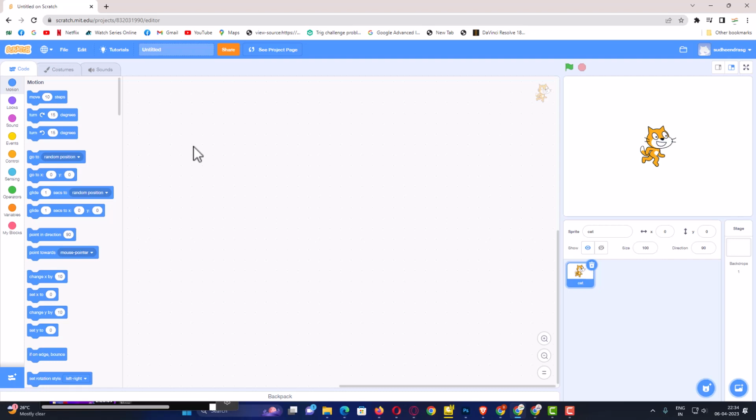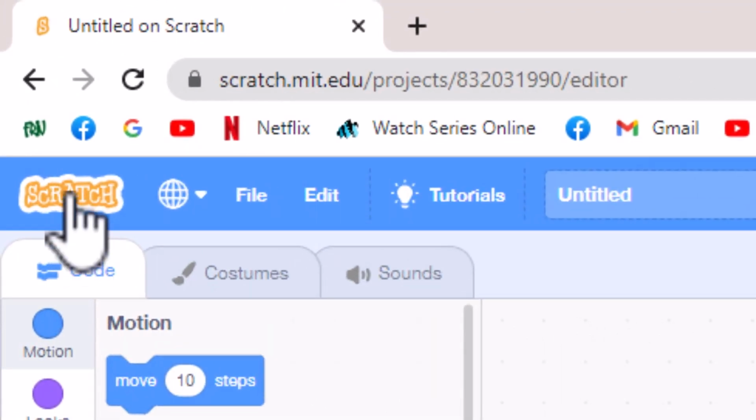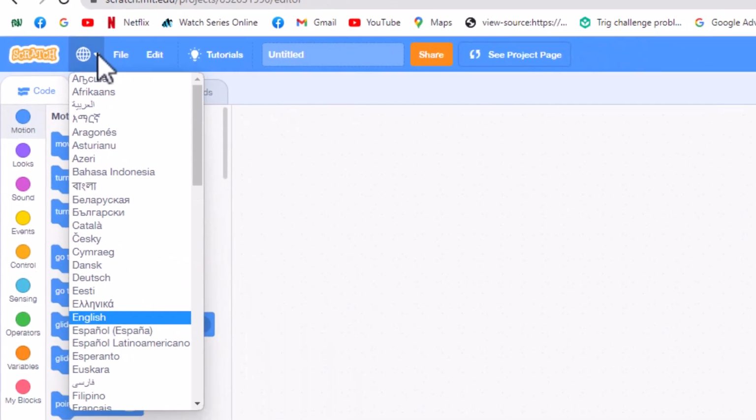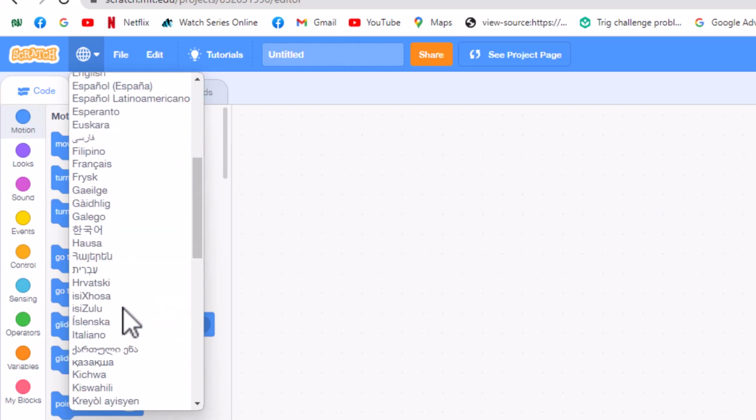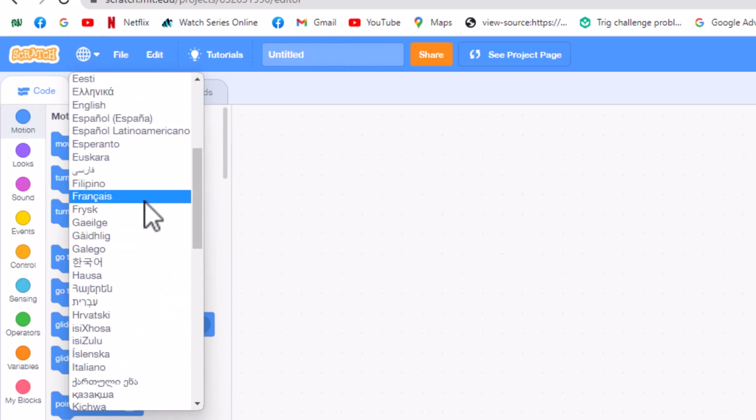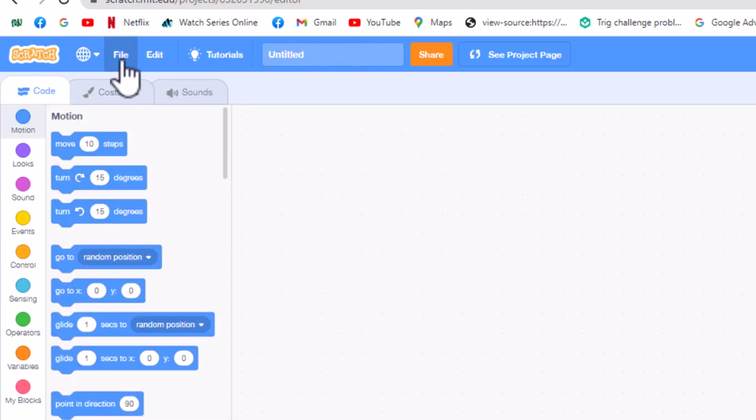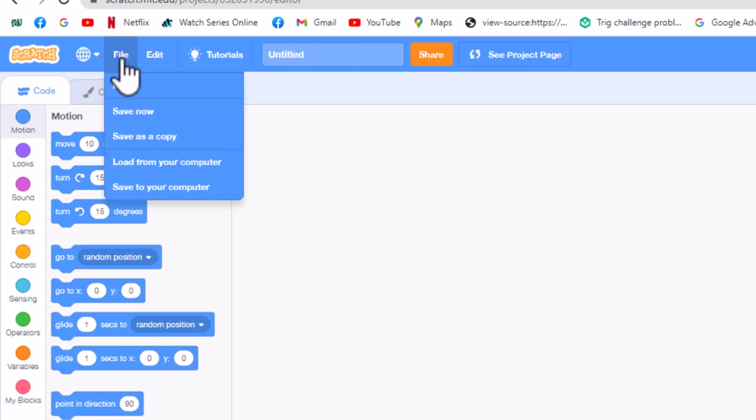Apart from this, on the top you have the Scratch logo, then you have the option here to choose the language you want. I will leave it at English. Then you have file, where I can save or create a new project.